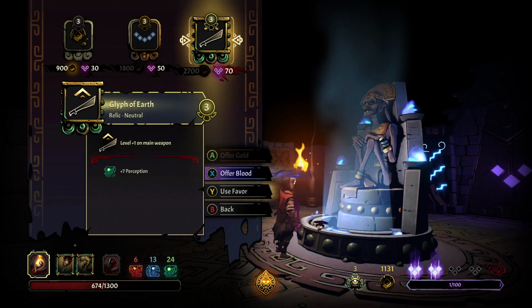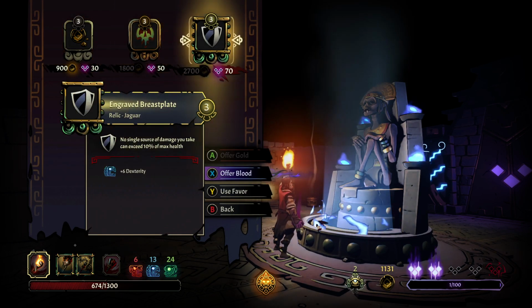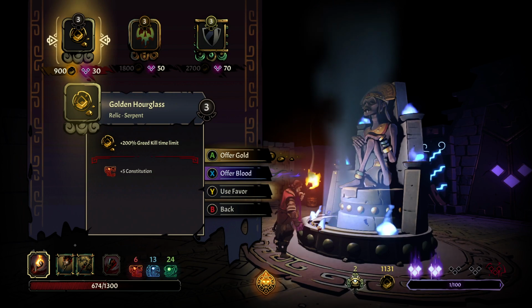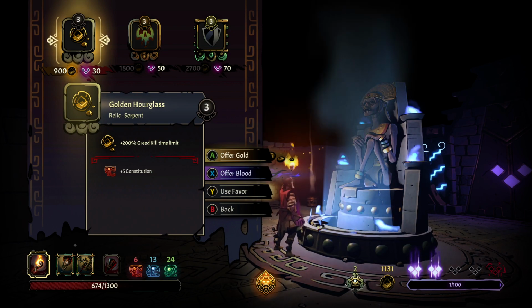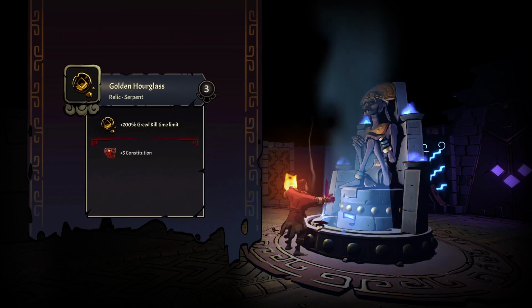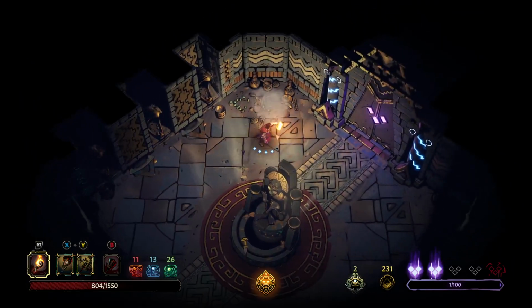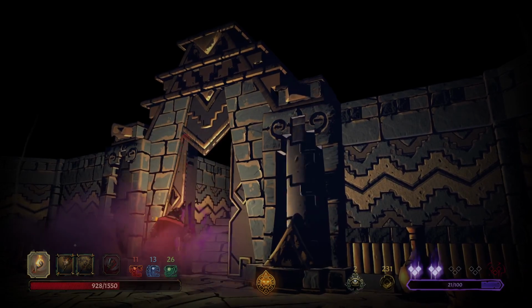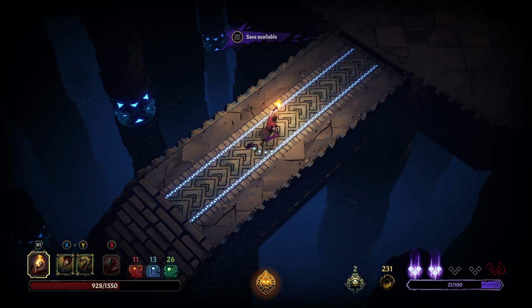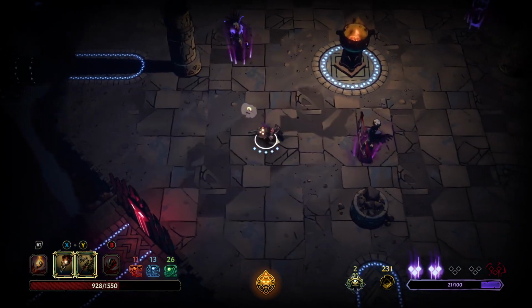You know what, though? Let's use a favor. Yeah, I'm definitely going to use the upgrade. I'm going to be offering blood, so let's take the constitution boost and the greed kill limit. Those are both useful because that'll help me get some gold. Gold offerings increase my perception. Alright. Gotta survive here, though. Can't count my chickens at all.